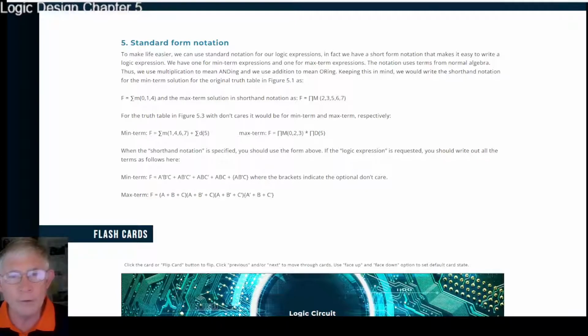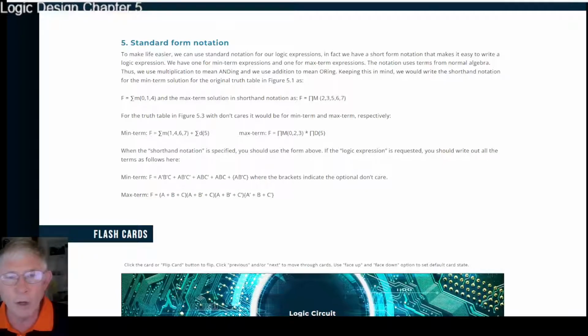Here we would have the same thing, only we'd use the rows where the zeros occur. So instead of the sum sign, we use the product sign. It's the product, and instead of the little m's for minterms, we use big M's for maxterms. So it's the product of the maxterms 0, 2, and 3, times the product of the don't care maxterm, 5.